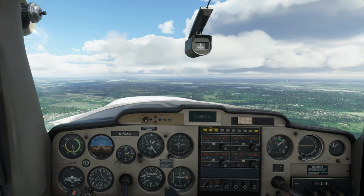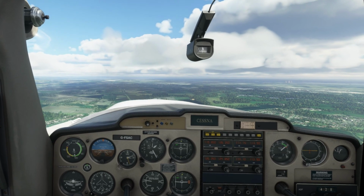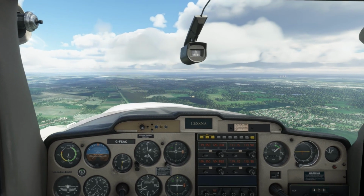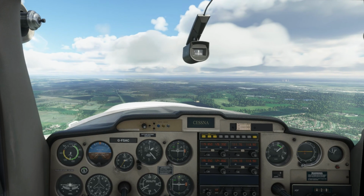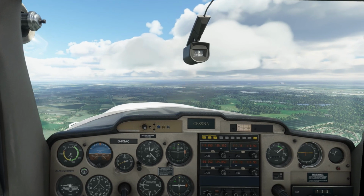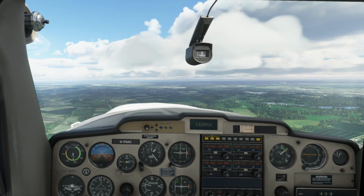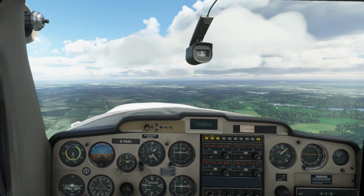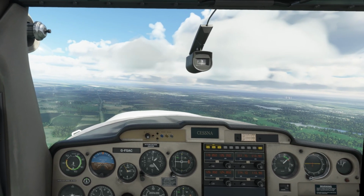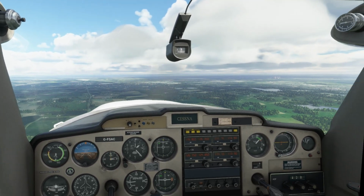Now we'll head back to Liverpool and try a zone entry, approach and landing. Liverpool Golf Foxtrot Sierra Alpha Charlie, request VFR rejoin at Kirby. Golf Alpha Charlie Liverpool radar, clear to enter controlled airspace at Kirby, not above 1,500 feet VFR. Squawk 5052, clearance limit, car factory. Clear to enter, not above 1,500 feet VFR to car factory 5052 Golf Alpha Charlie. Turn right heading south. We're now looking to route to the car factory VRP, located just north of the airport.